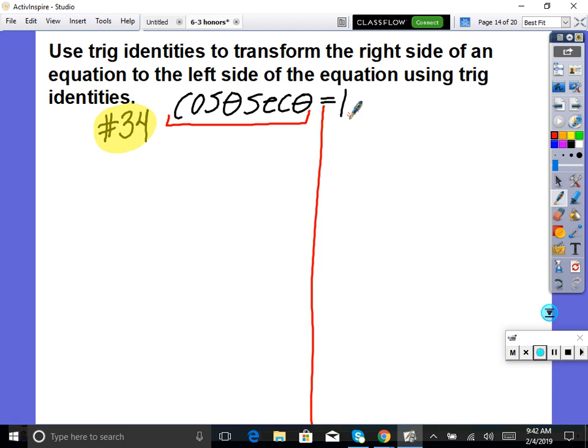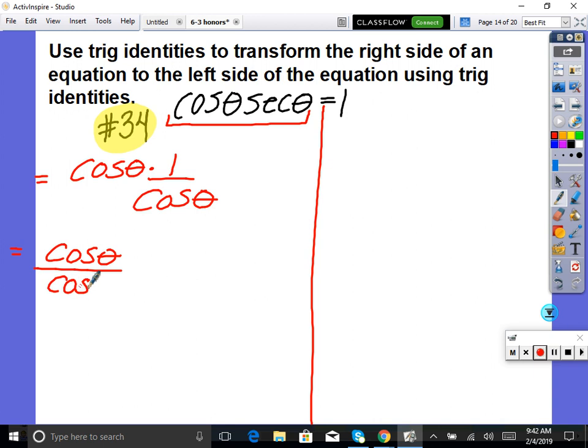And that is, like, they just start changing everything. Don't change everything, go with a purpose. So I kind of leave cosine as cosine. So cosine of theta is cosine theta. What is secant? So we have cosine of theta times 1 over cosine of theta. So isn't that cosine of theta over cosine of theta? So I do equal signs each time. Since we multiply fractions straight across, which equals 1. So your work is your answer. Does that make sense, everyone?